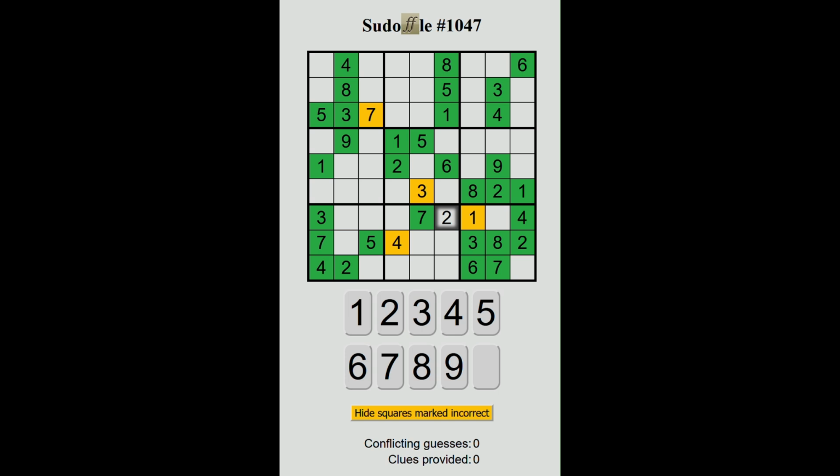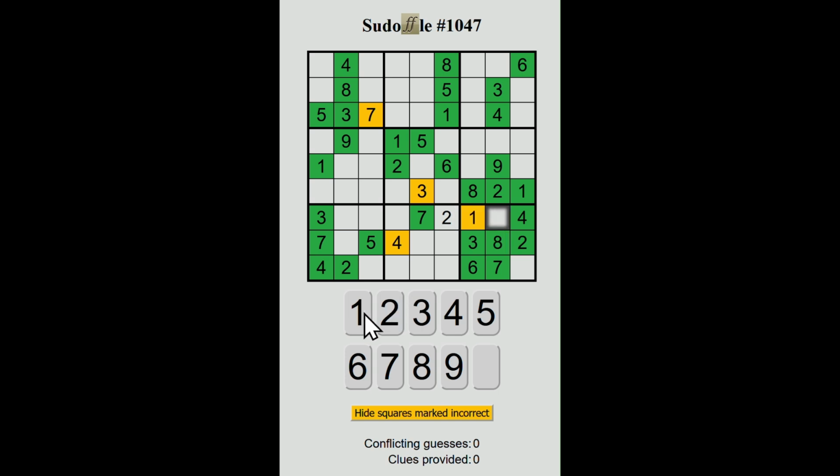So it's up to you. I prefer to use the mouse even when I'm on a computer. So 3, 1. Right, the 1. This is where the yellow clues come in. A yellow clue is a number that's wrong. So here we can see the 1 can't be there because there's a 1 there, and it can't be there because it's in yellow, and so it's wrong. So it's got to be there.